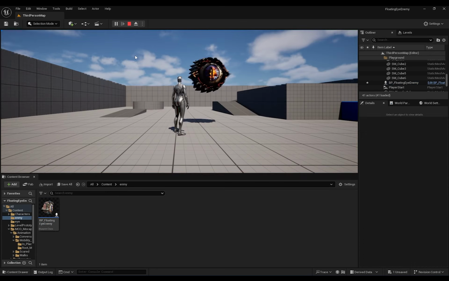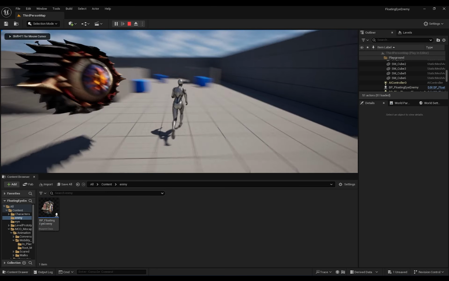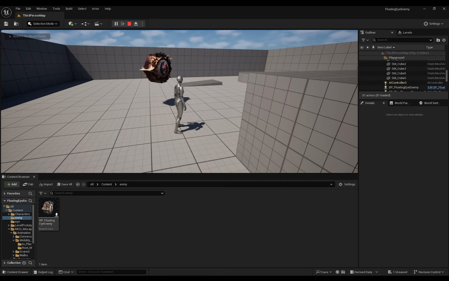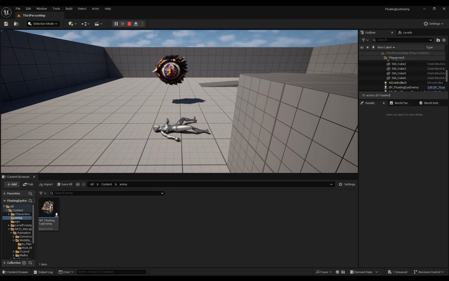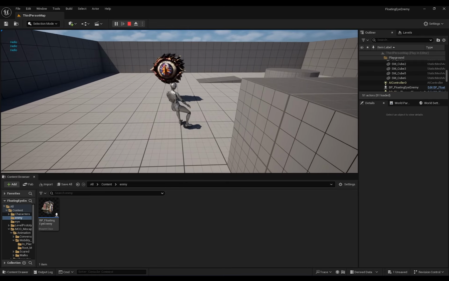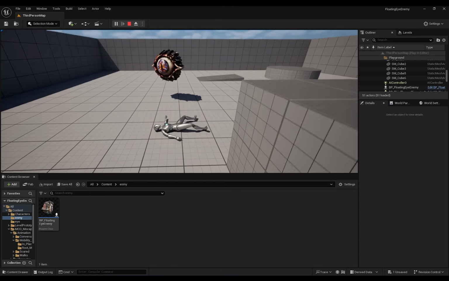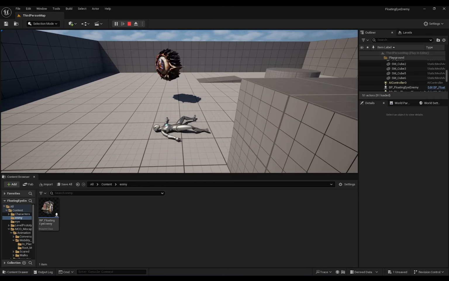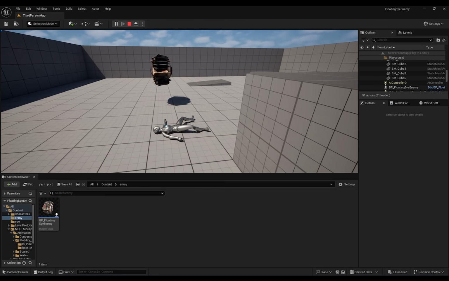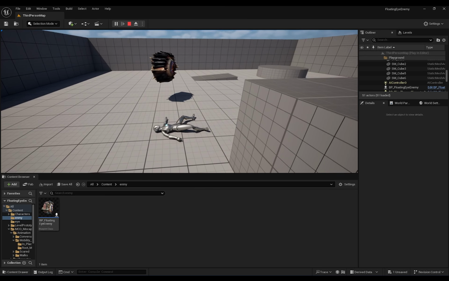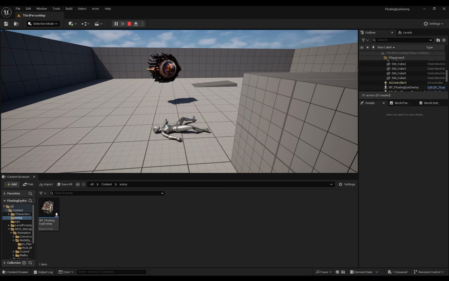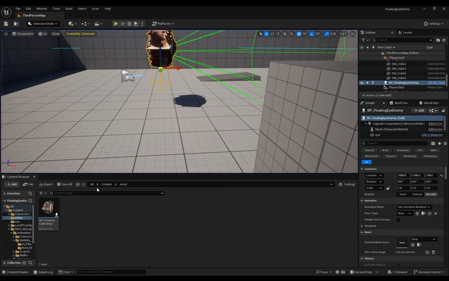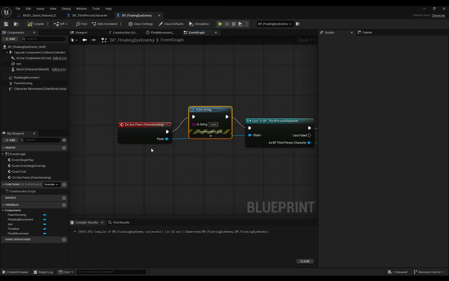Now I hit play and I go to the ear location. Oh, we got an issue. The player is dying, but the death animation and the player is spotted print message are playing over and over again. This happened because on see pawn events fire every single time while the player remains in the line of sight. We only want the death to happen one time. So to fix this I use a simple node.